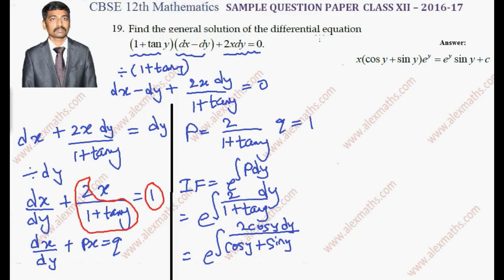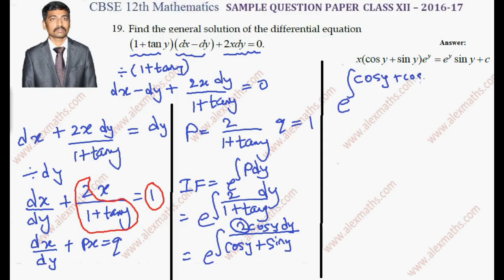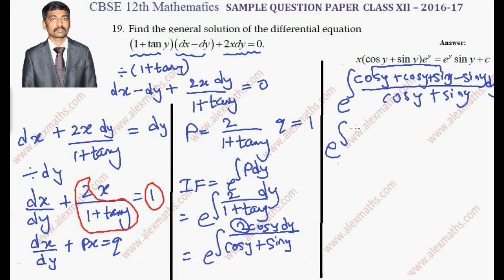After this, let's add in the numerator sin y and cos y. Before that, this 2 cos y can be written as cos y + cos y, and let's add + sin y, then we'll put − sin y, then whole divided by cos y + sin y dy. Now we'll group like terms and individually divide. If I group cos y + sin y and divide by the denominator, it is going to be 1, plus the remaining term (cos y − sin y)/(cos y + sin y) dy.